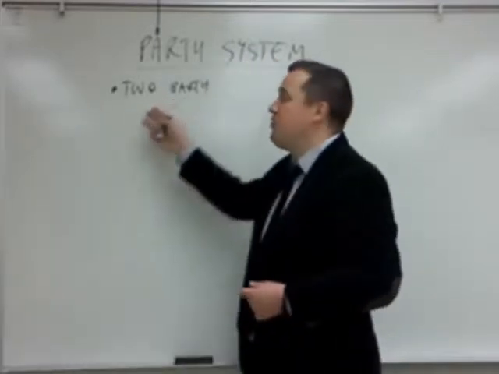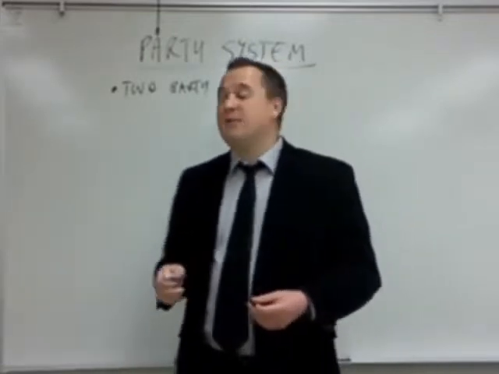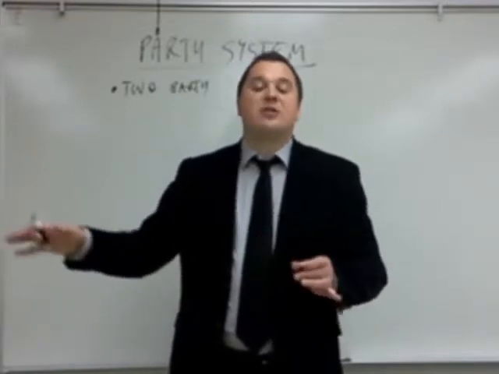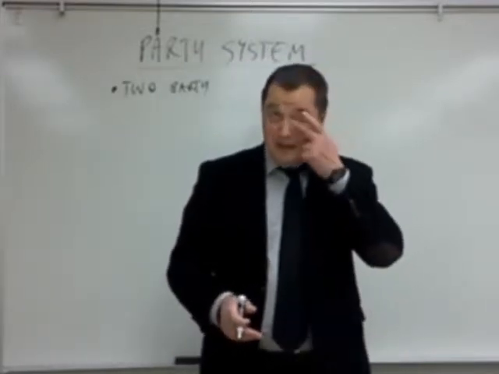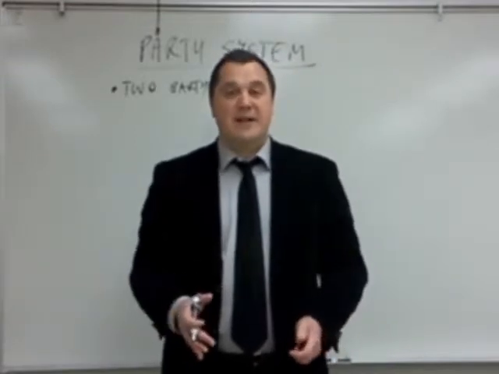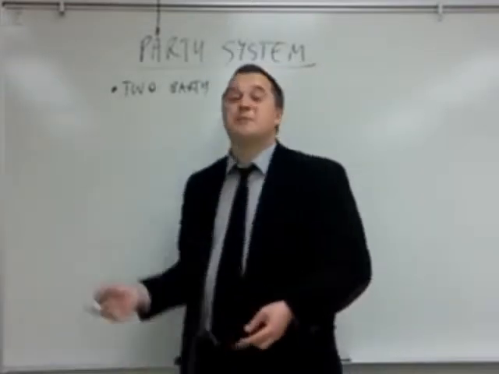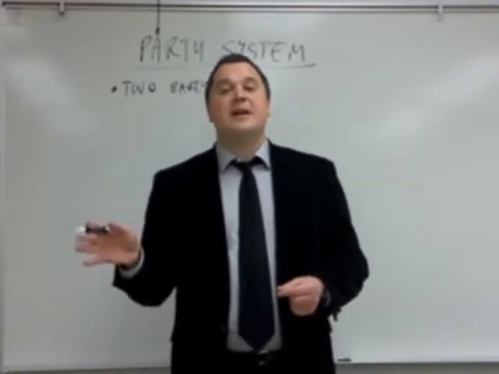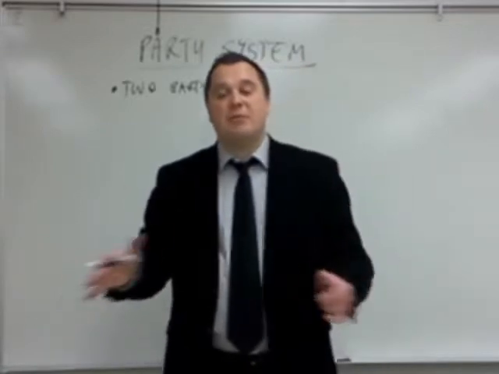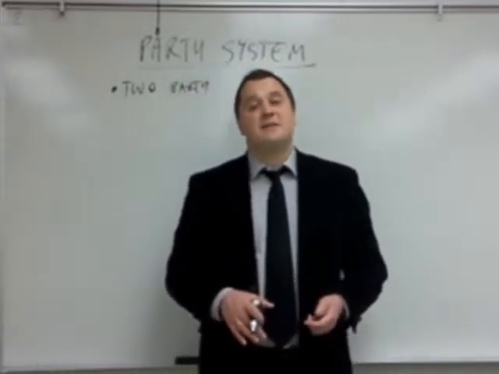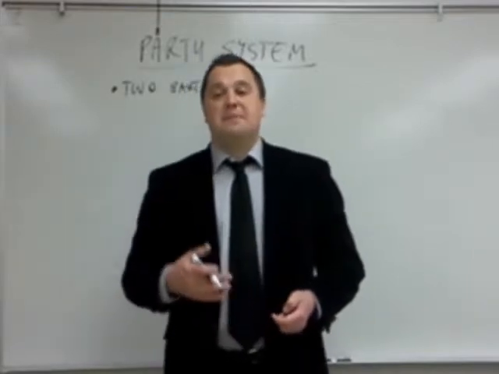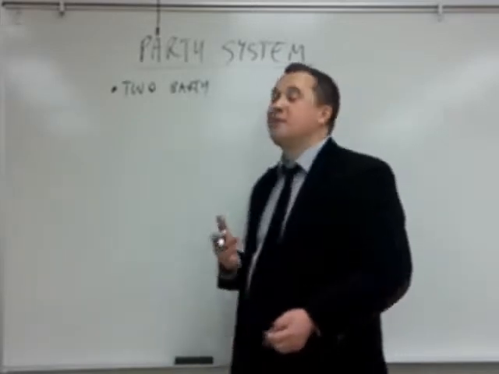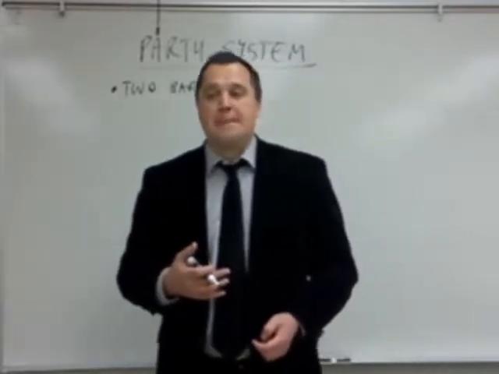Because you have two institutions that vie, and because there are only two, each of them tries to cover a big chunk of the political spectrum. They try to cover as much as they can, right? So in two-party systems, usually each of these parties is actually a coalition. It reunites under one umbrella many smaller groups, interests, ideas, opinions, beliefs, ideologies even. So it's not really two parties, they're two alliances or coalitions.